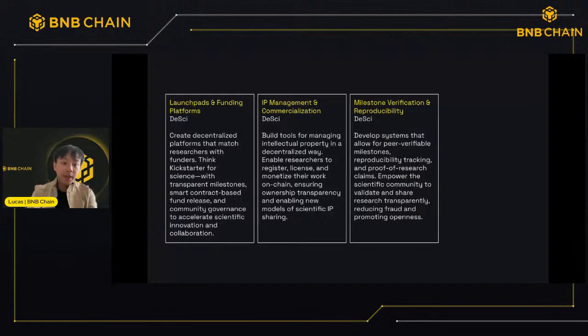On-chain timestamping and version control for lab notebooks or datasets to prove when work was done. Or we can build a system that rewards replication: tokens for successfully reproducing someone else's experiment. The outcome of this will be research becomes more transparent and trustworthy. Contributors to reproducibility are recognized and rewarded.